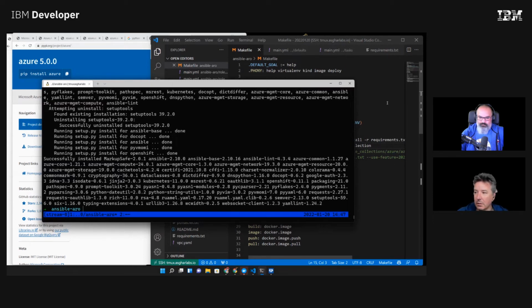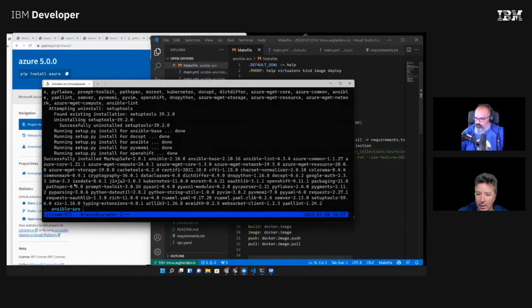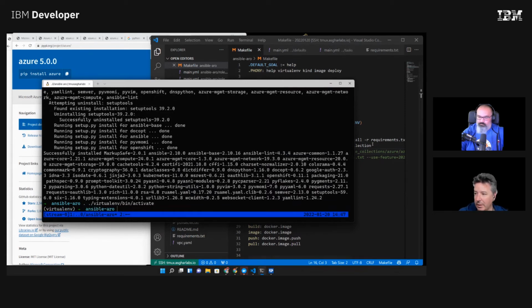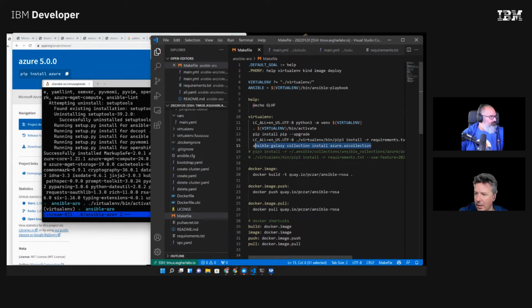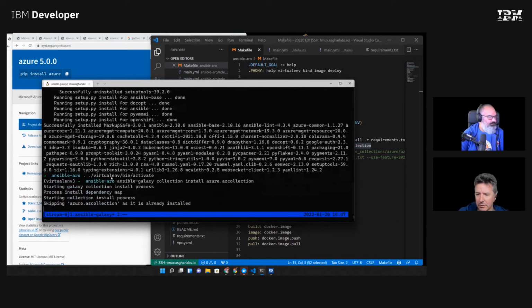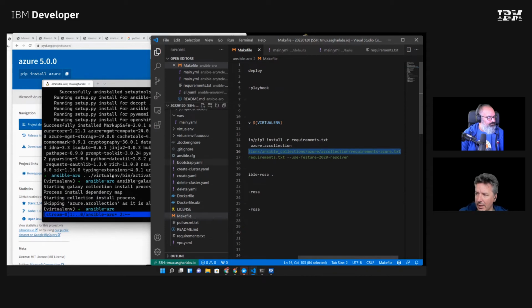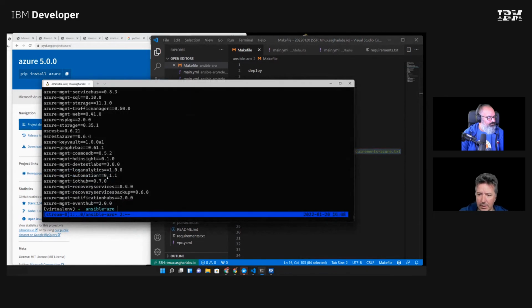Okay, not so bad. The next thing that I called, so first of all, let's do dot activate, just so I'm definitely in the right spot. And so next we need the Ansible Galaxy collection. It is already installed. And then it mentions this fella right here. So let's look at what this is.